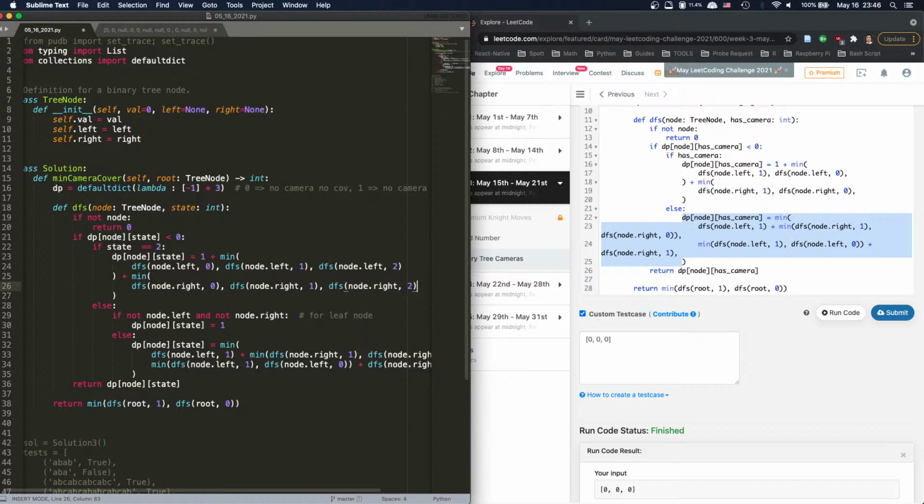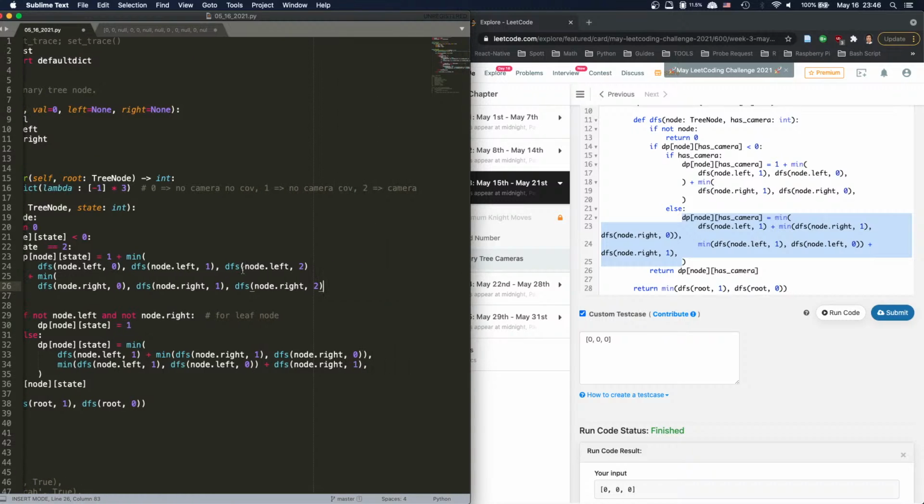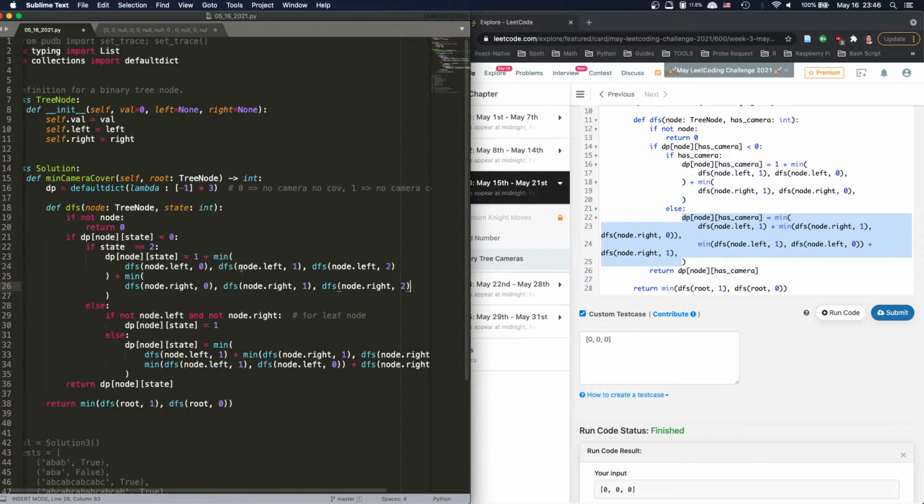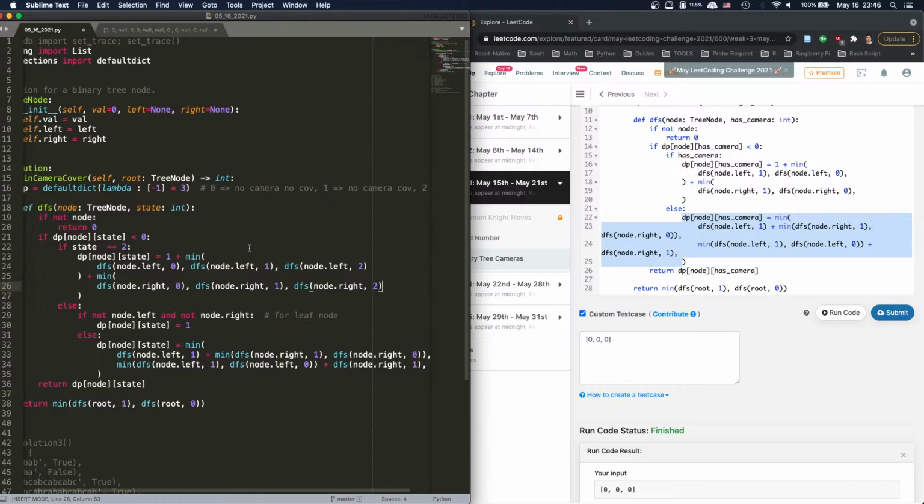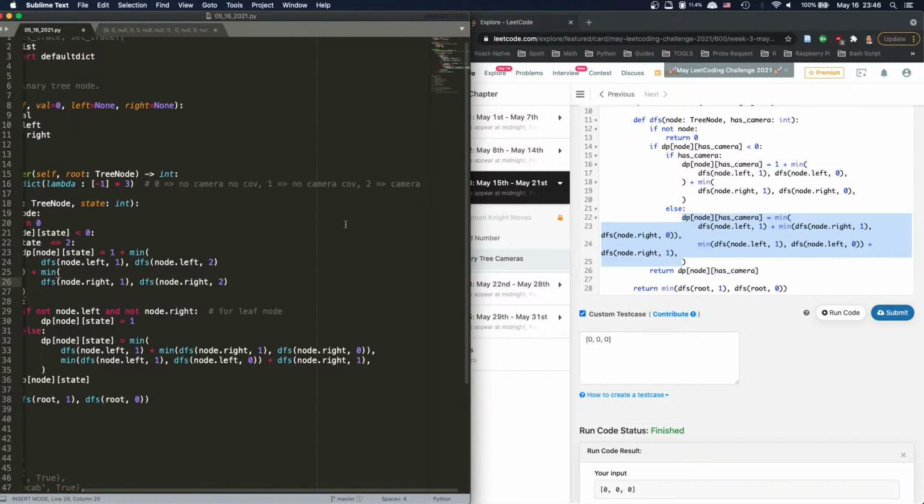And then similar with this, it's going to be right. Now, it can be all 3 situations because I have a coverage. So the left and right, whether they have a camera, or don't have a camera, or have a camera with coverage. Well, actually, no. If the parent has camera, then the child will be covered no matter what, right? So the child will be no camera but with coverage. So actually, there's no 0 situation because that one doesn't exist. The child does have coverage, but it can choose to have camera or not have camera.